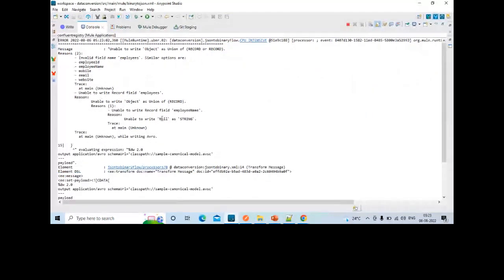Okay, so it says unable to write null as it expects string value. So it is a mandatory field, and if you're not passing that field, it will throw you an error. So this will help all the upstream and downstream systems to be in line on the format. Since MuleSoft is an integration application, we have upstream and downstream here. Just by having this Avro, we can align with other teams as well and maintain one common data format.